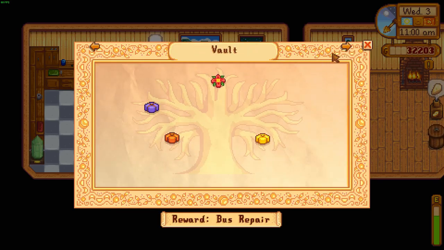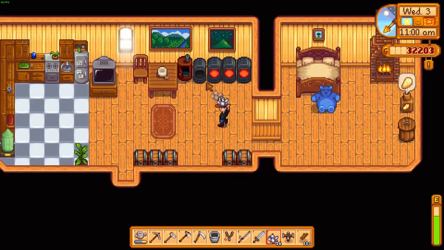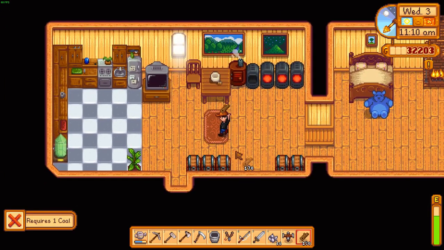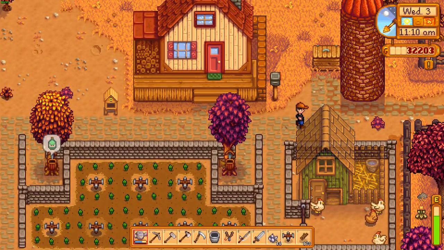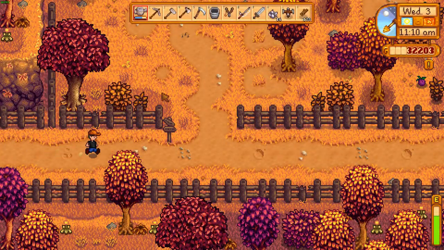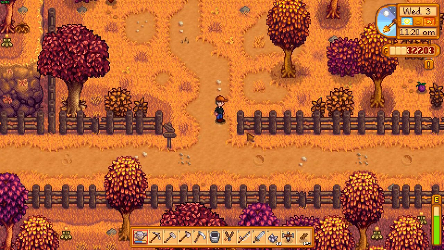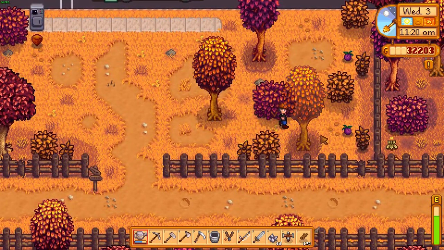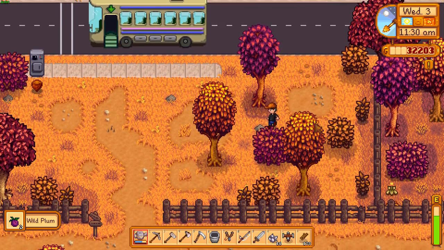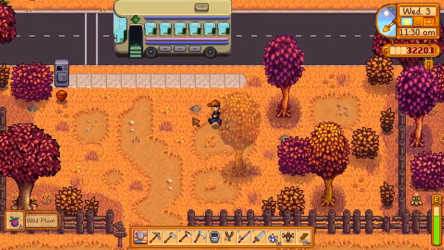And the fish tank, yeah, we need a lot for the fish tank. Bus is being repaired by the vault. I don't want to do that one yet. Oh, let's produce ourselves some more gold. We can go to the fall foraging bundle. Mostly this area, there should be plenty. We need that one. And everything that is left we can sell.